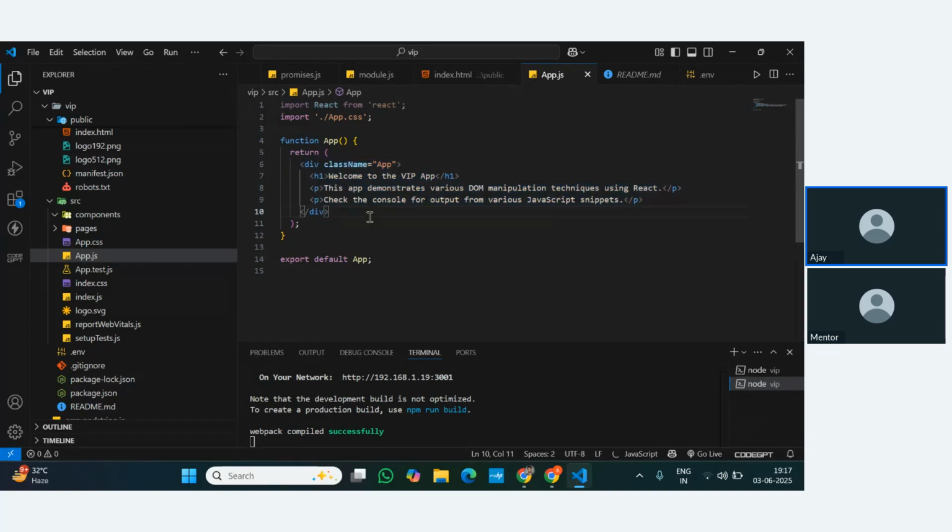Then we export that thing. So inside that we can modify any name also.